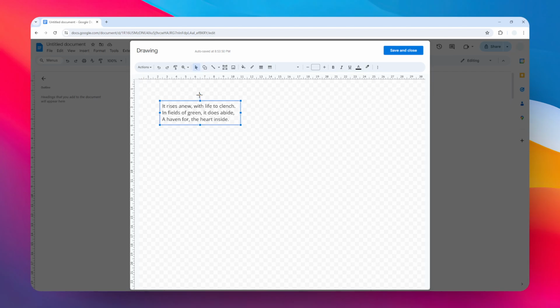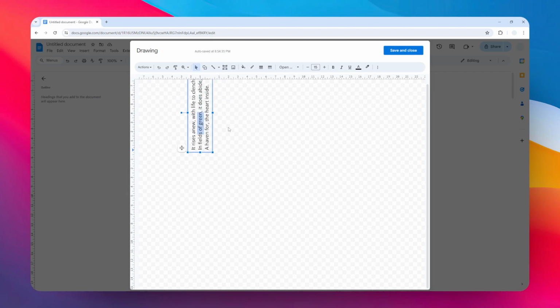Anyway, to rotate this text, you have to click on this icon, this dot, and then you have to carefully click and drag that dot with your mouse until it reaches the vertical orientation. I highly recommend to press and hold the shift key while doing it to make sure that you are able to reach the desired vertical orientation like this.